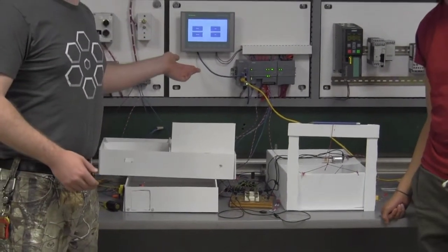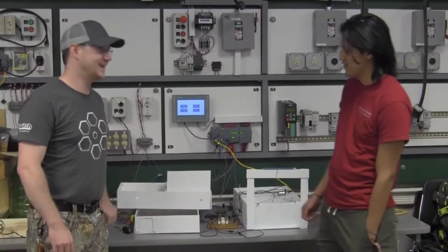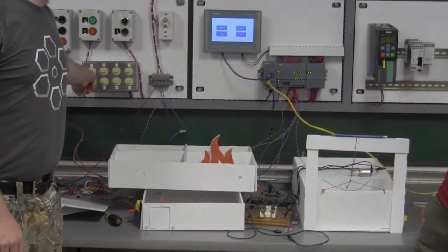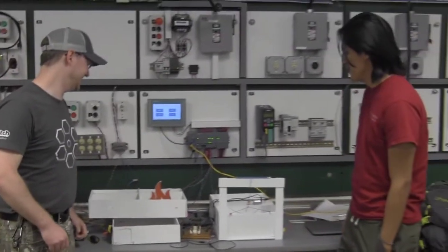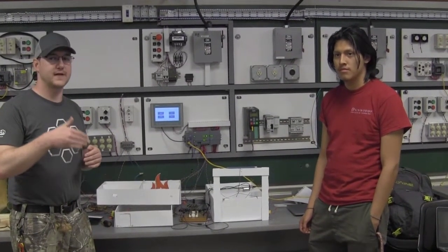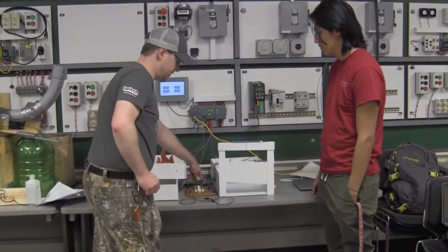We also have a pump and a water-on-the-floor type sensor. We can turn it on quickly via the HMI. We also have a fire alarm — so when there's a fire, we have a switch for that because it's quite loud. And then we have a garage door that's automated. It has a sensor inside so that if there's anything blocking the door, it won't turn on. When I do it again, it'll go up.